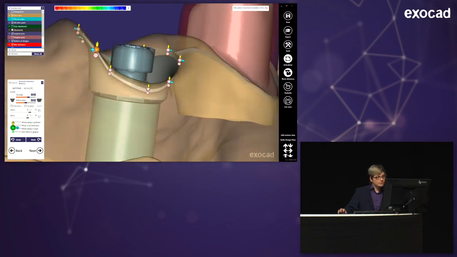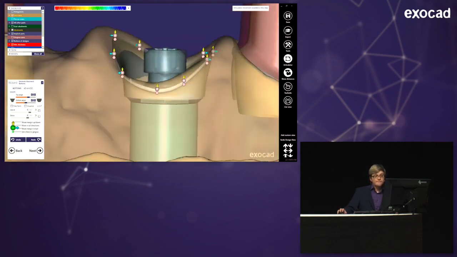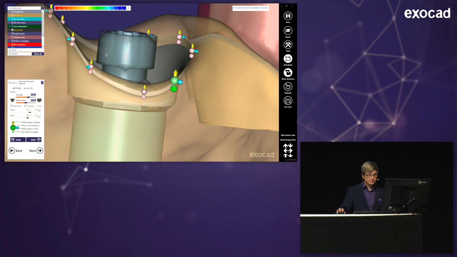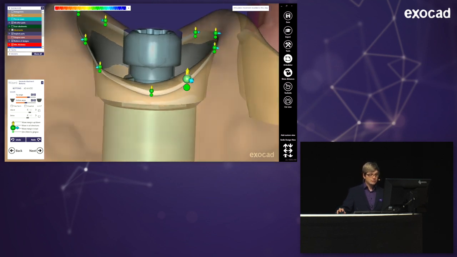And as you might know, those pink points down here mean that they are connected to the gingiva. You can never move them away from the gingiva. But if I deactivate it, I can. And I can actually activate and deactivate it using Control for all of them at the same time. Now, I'm just dragging all of them a little bit lower.